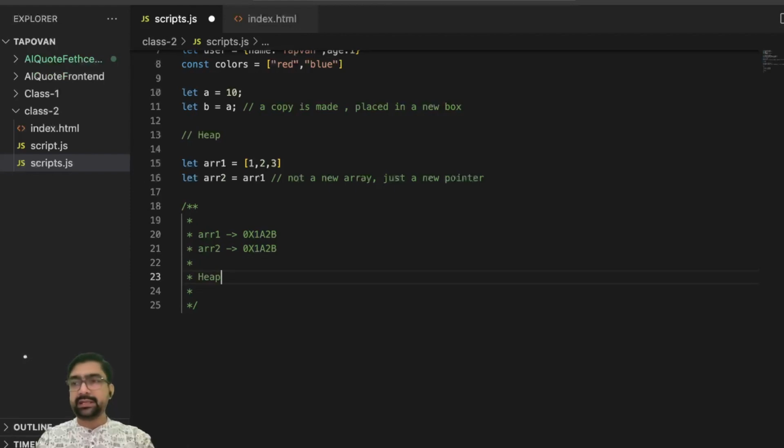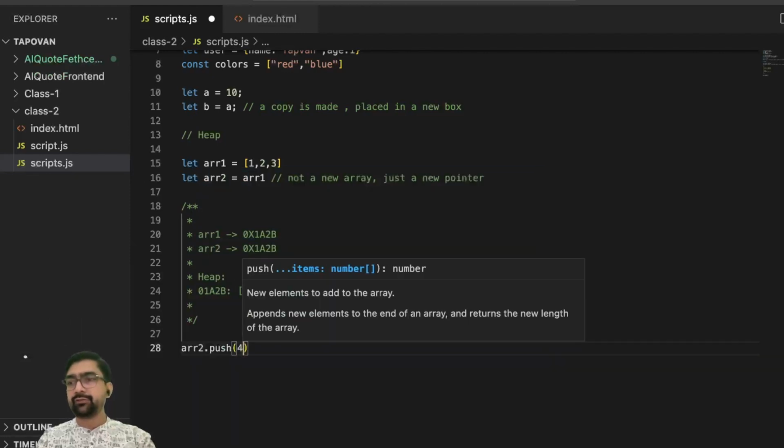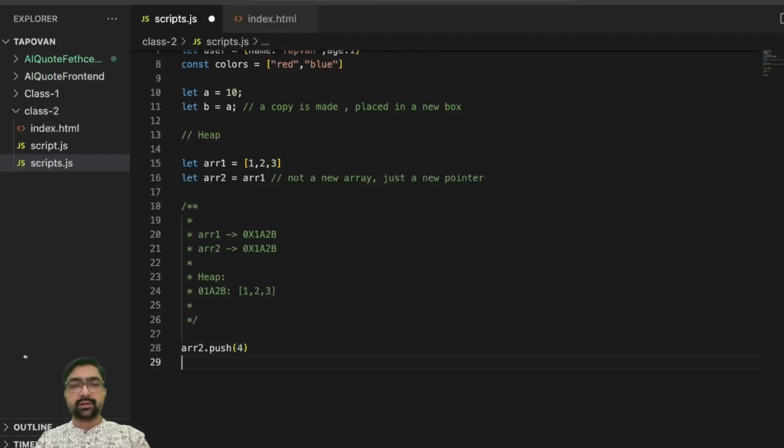So in your heap, the address 0x1a2b contains the array 1, 2, and 3. So when we do something like array2.push(4), you're modifying the same array in the heap. Both array1 and array2 will see the change.